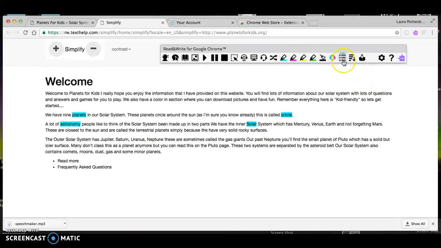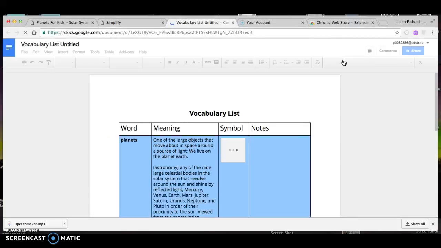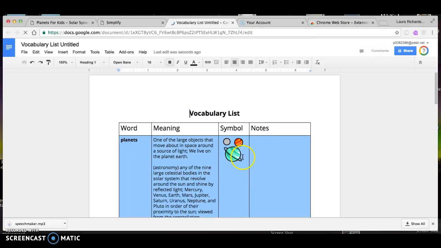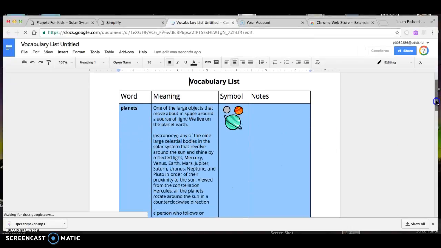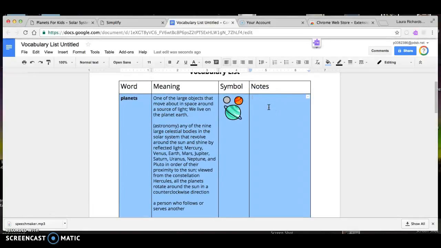By clicking on this right here, it says vocabulary. I click on vocabulary. This is an unbelievable function. It's going to automatically create a Google Doc right now. And that Google Doc is going to have the word, it's going to have the dictionary definition, and it's going to have a picture that's loading right now. And then there's notes. So maybe for the notes, what I as a teacher would say is, okay, now put those in your own words, right? And that's our key thing.